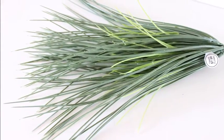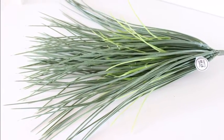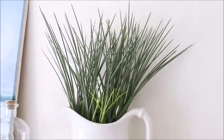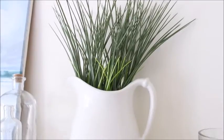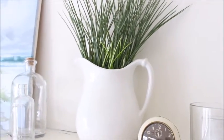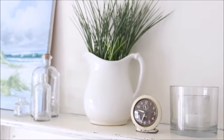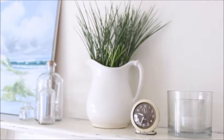Moving on to what I picked up at Hobby Lobby — I found two bunches of monkey grass for $7.99 each and I absolutely love it. So the monkey grass that I found I placed inside of a large picture that I also found this month, and I placed it on top of my headboard and I really like how it turned out.